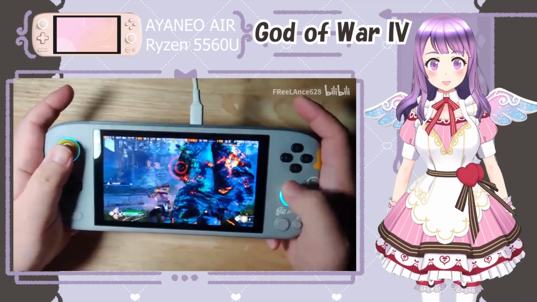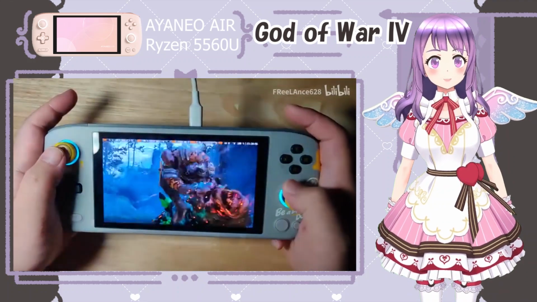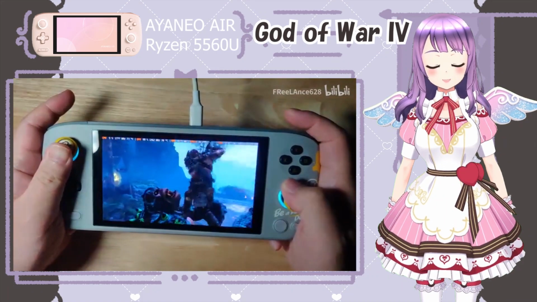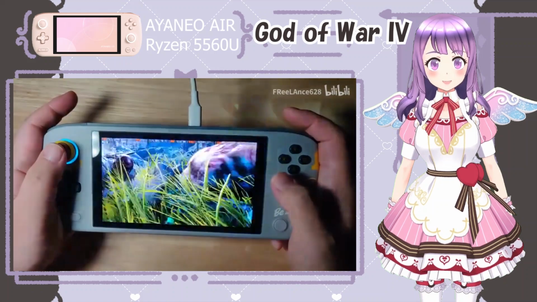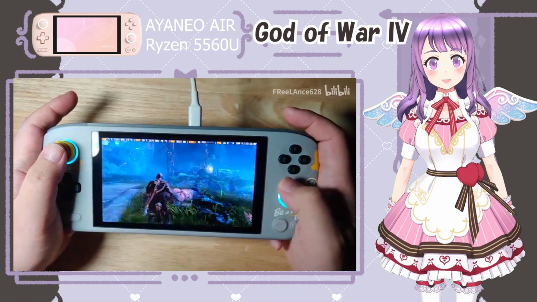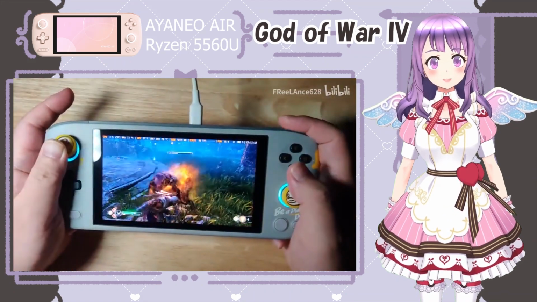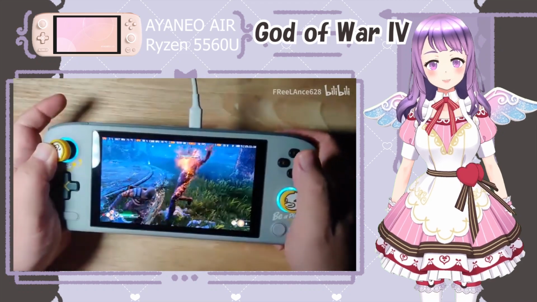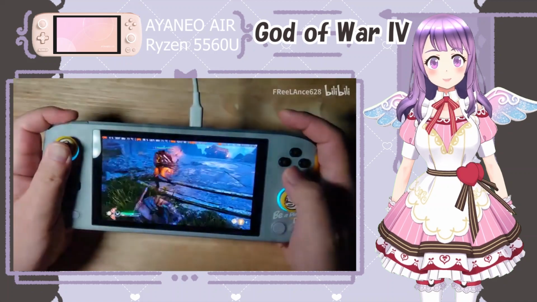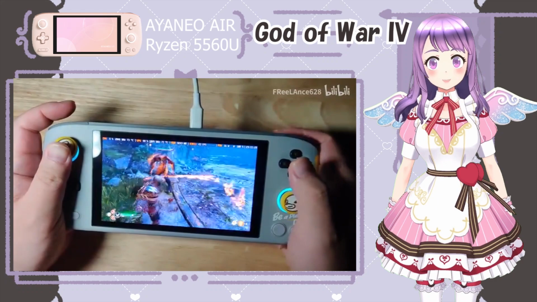The last game that we are going to look at is God of War 4. Yes, I'm showing you another AAA game that I don't play, I'm sorry. And we actually do not have a Switch version for God of War 4 as well. This game is running at 30 to 40 FPS on the AYANEO AIR. As this is a very demanding game, I think this is a very good performance on such a small device.